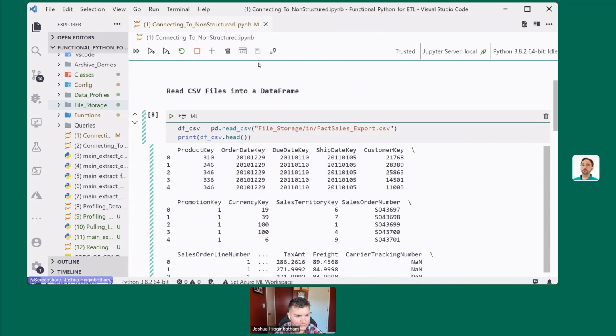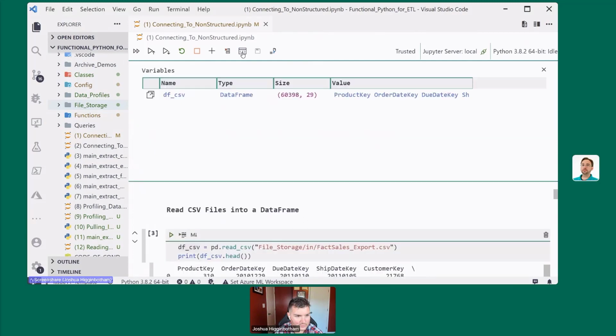One of the cool things about notebooks is once you create a variable or a data frame or a series, whatever you're working with, you can come to this option within the notebook, show variables active in Jupyter kernel. It will give you a list of the variables that have been defined and give you some useful columns about it. What's the variable name? What's the type of that variable? What's the size of it, so how many rows and columns in this case of the data frame? And then it'll give you an excerpt of the values.